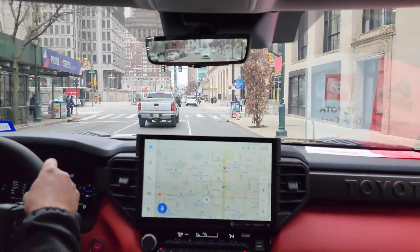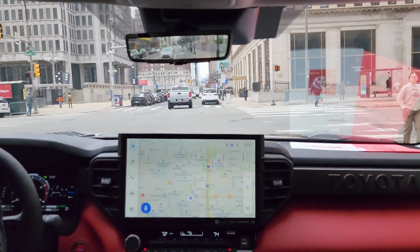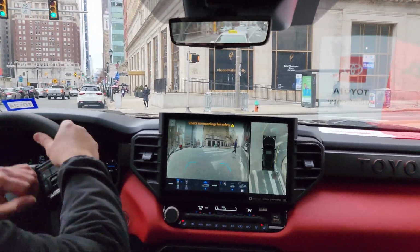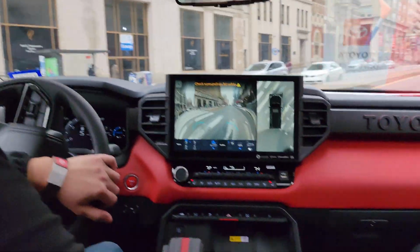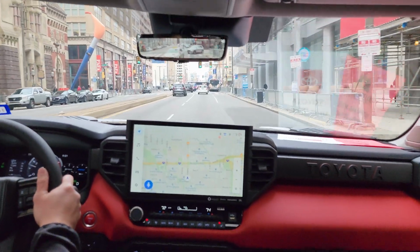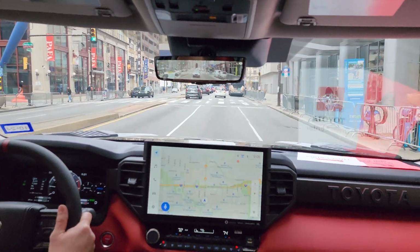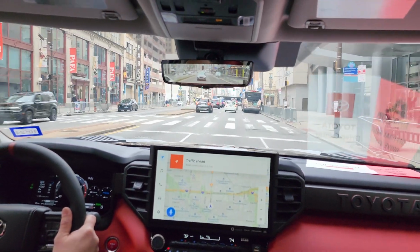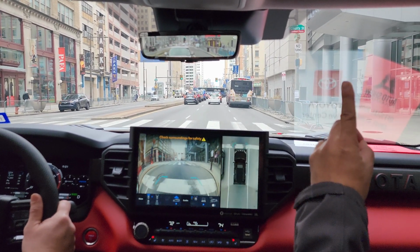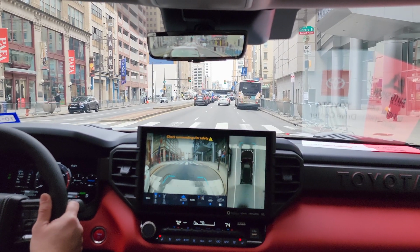So this vehicle does have a 3.5 liter twin turbo V6 engine with a hybrid assist. So now this vehicle is producing 437 horsepower, 583 pound-feet of torque. So it's definitely got some get up and go. And we've also increased the fuel economy. So now it's getting 19 miles per gallon in the city and 22 on the freeway, which is a huge win, because most of the time when you increase the horsepower, you get a decrease in fuel economy. But we've managed to increase both.